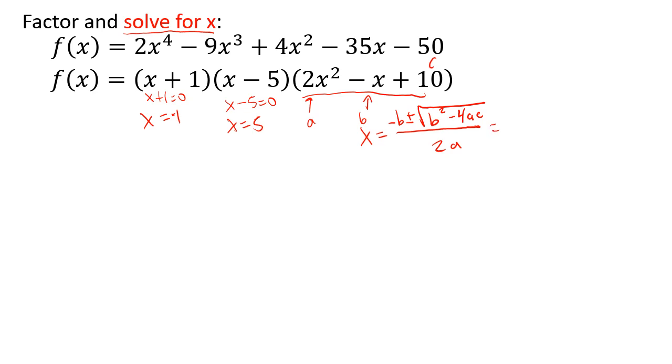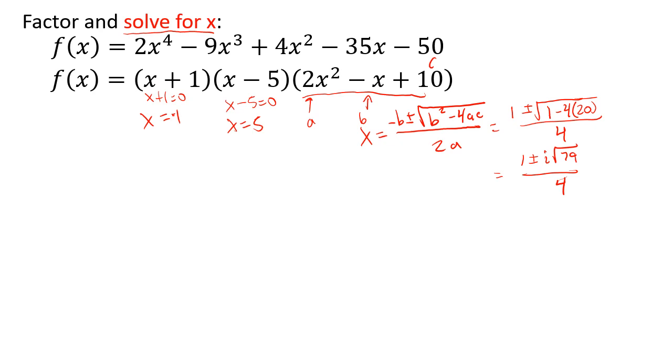So if we plug this in, we will get 1 plus or minus the square root of b squared, which is 1, minus 4 times 2 times 10, which is 80, right? And then divide that by 2a, so a is 2, so we have 4 on the bottom, which would give me 1 plus or minus the square root of -79 over 4, right? That is a negative radicand, so we can take the square root of -1 out of that as an i, and if we could further simplify the square root of 79, then we would, but we can't, so we don't.